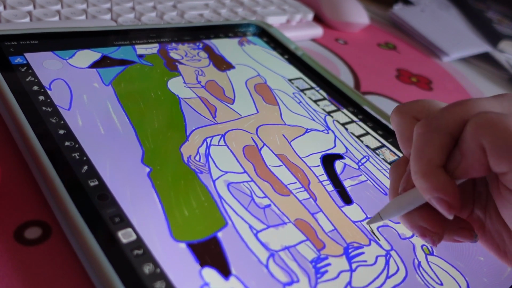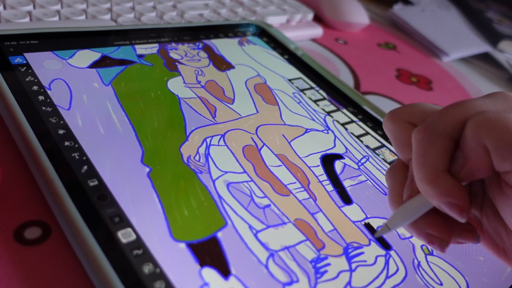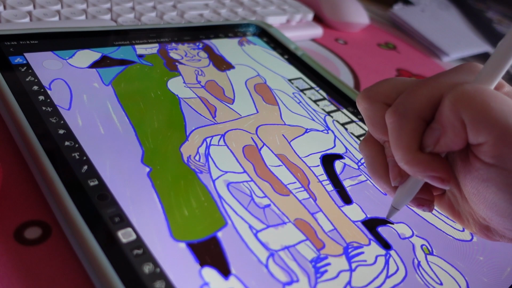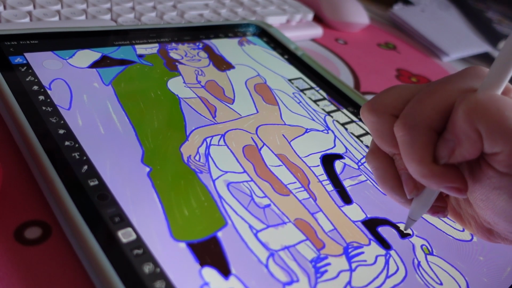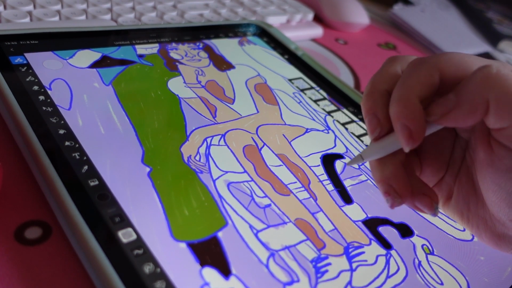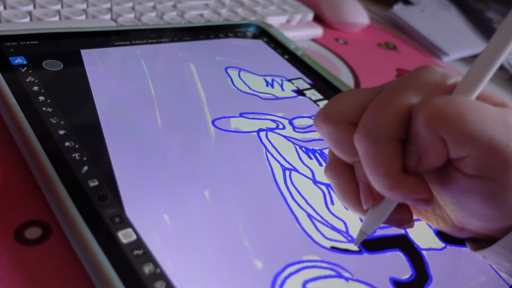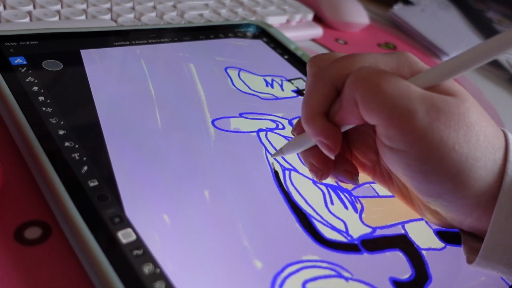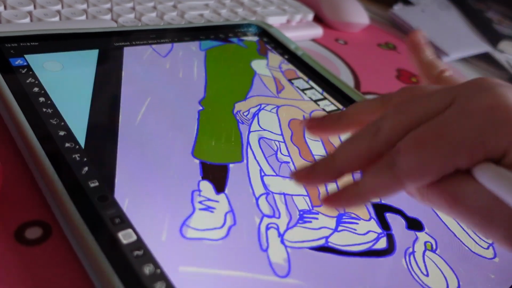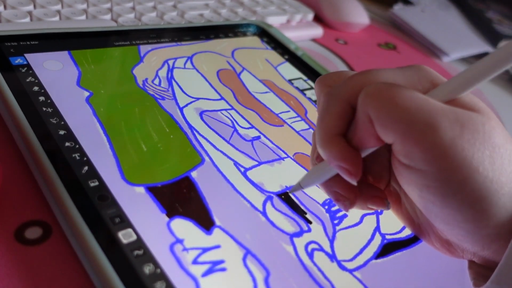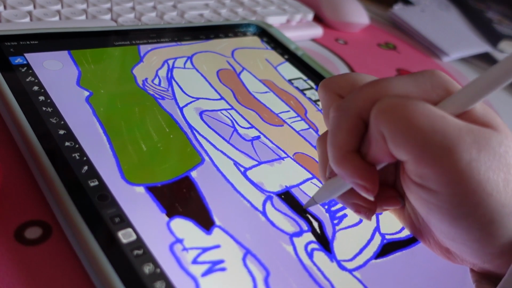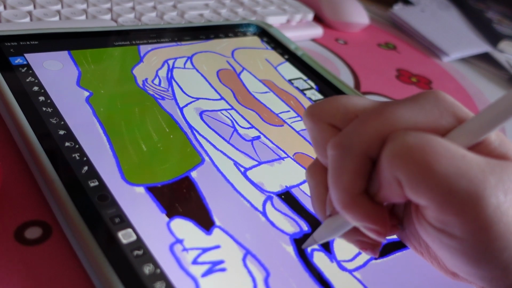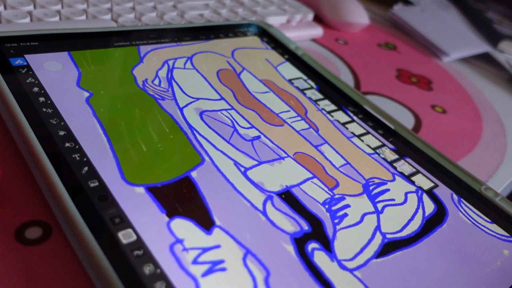But yeah, so the next stage, which I think is actually my most favourite stage, is adding in the shadows to my work, and I guess some of the details, but mainly adding in the shadows. So I normally try and pick a point for which I want the light to come from in my illustrations. For the most part that is normally from above, and then I just think through where those shadows would be.